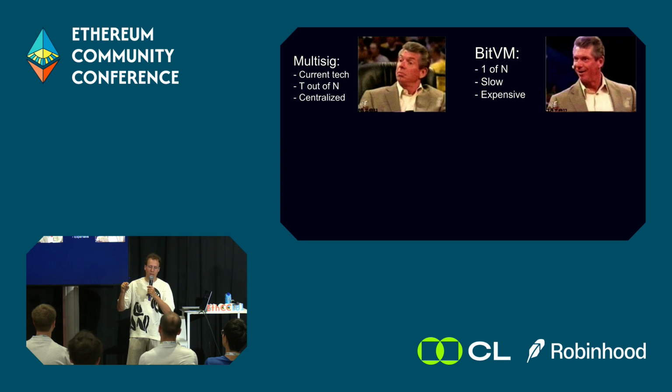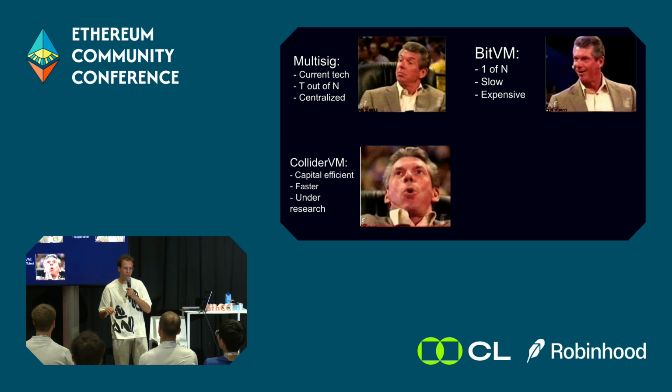Something else that's going to be coming, not in a couple of months, but maybe next year, is called ColliderVM. It's right now under research. I think it's the guys from Starkware who are researching it and other people. It's basically an upgraded version of BitVM. It's more capital efficient, it's faster, but unfortunately it's still under research.